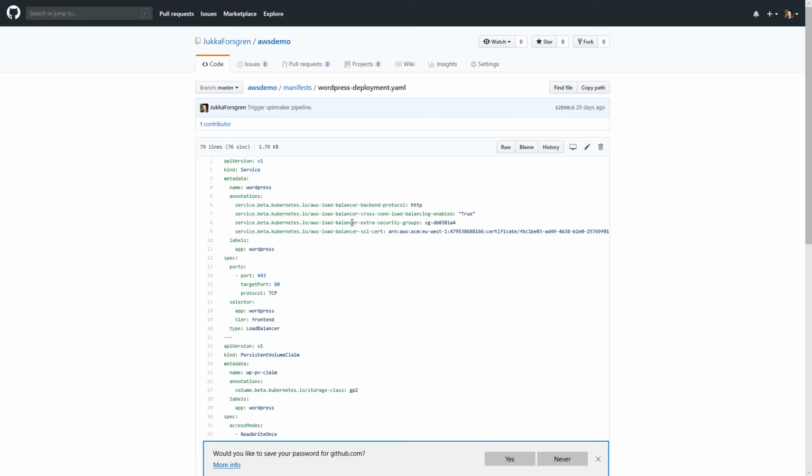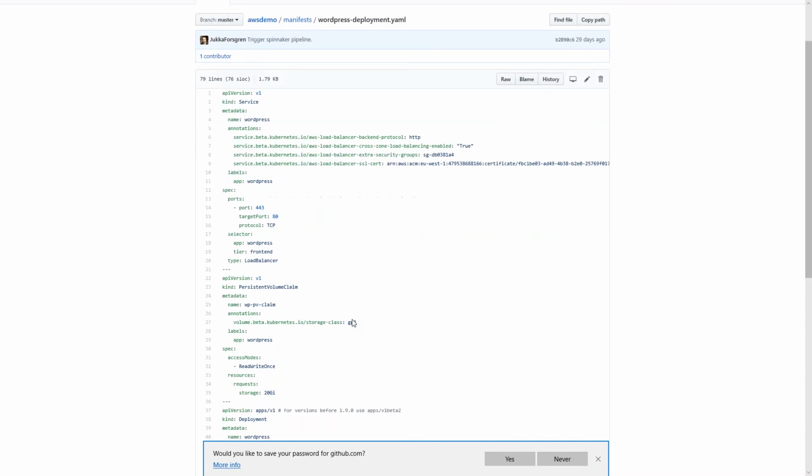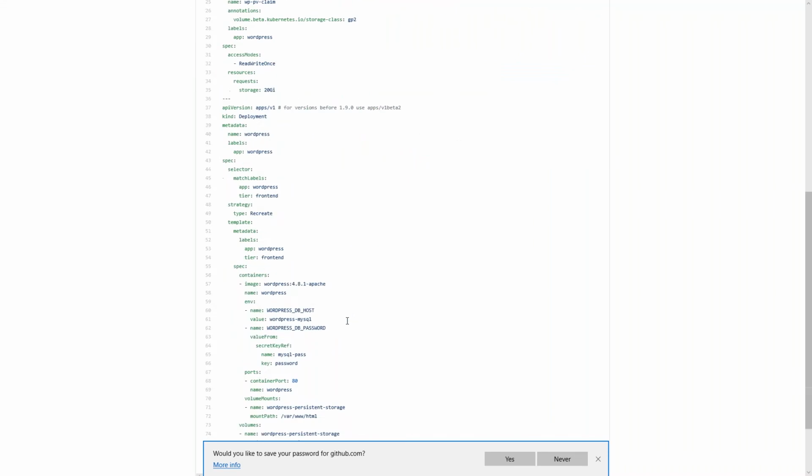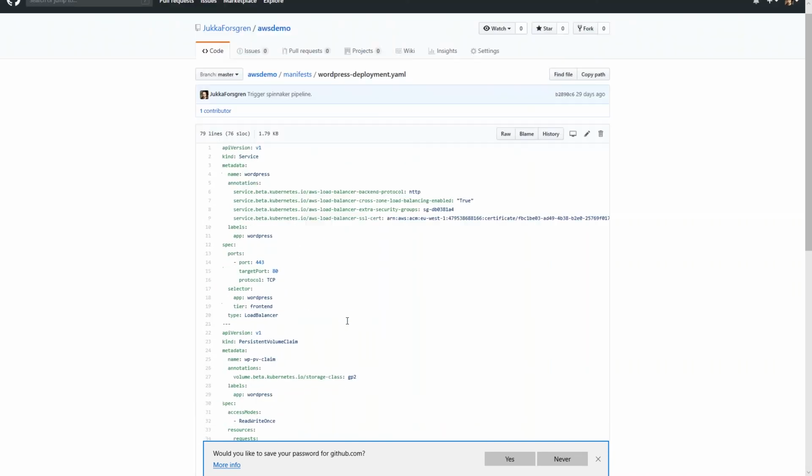So I want to have an extra security group here, and I want to have cross-zone load balancing, and also for the persistent volume, I added a claim here with this annotation. So basically, I want the persistent volume to use the GP2, so generic SSD backend. But otherwise, it's the same as in the Kubernetes documentation.